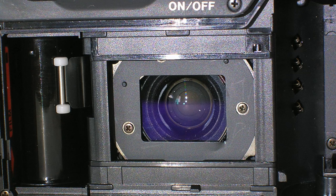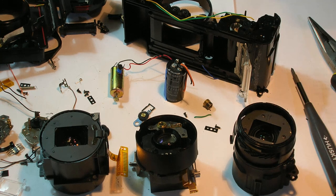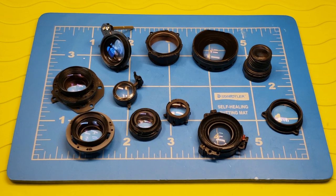It doesn't take much effort to dismantle these cameras. All you need is a screwdriver and some time to take out all the screws that you need to remove, and eventually you'll have the camera apart and look at all that gears. Maybe I'll repurpose some of these gears. 5 cameras and 2 hours later, I was able to harvest about 13 lenses.